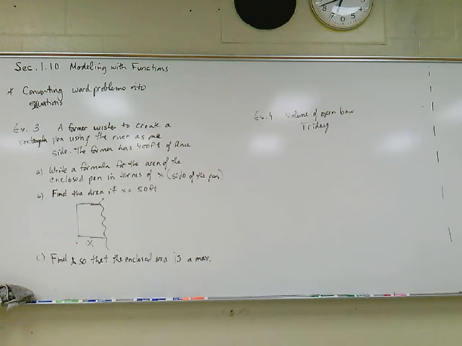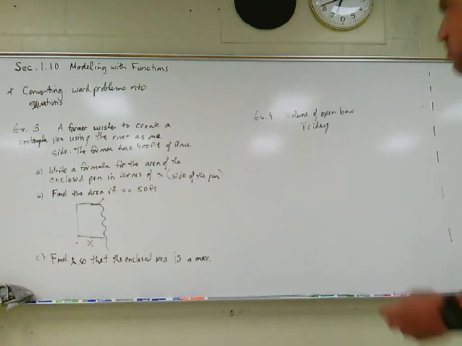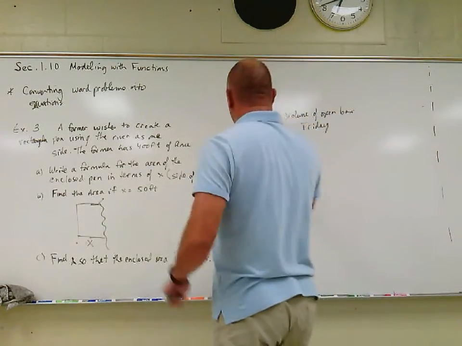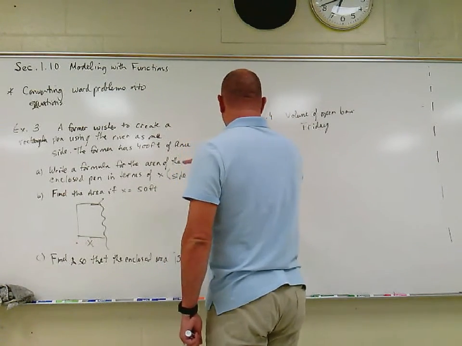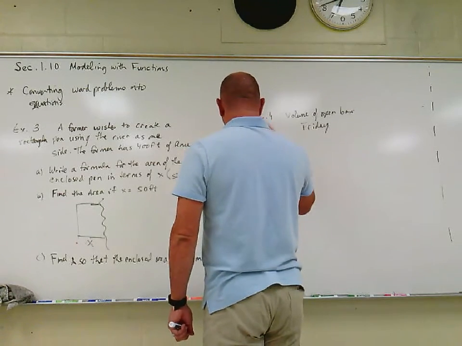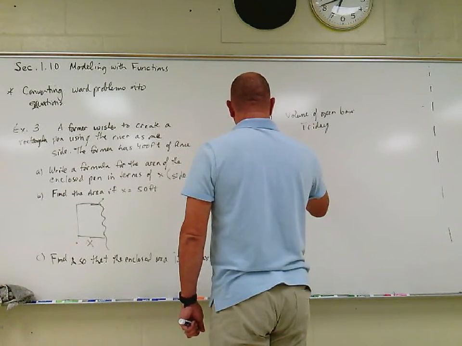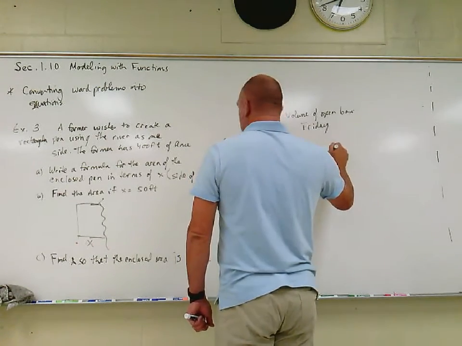When I do these problems that are more geometrical in nature, what I like to do is this. This is different than those linear problems in terms of what's fixed and what changes. The first thing I'm going to do is draw a diagram. Even if they have one, I'm going to redraw it, and I'm going to label what is known and unknown. That's how I would work it.